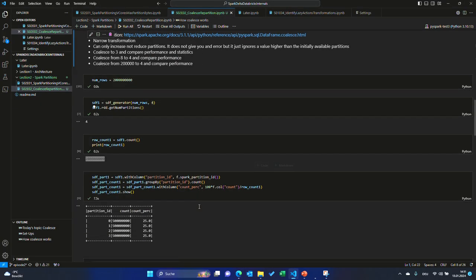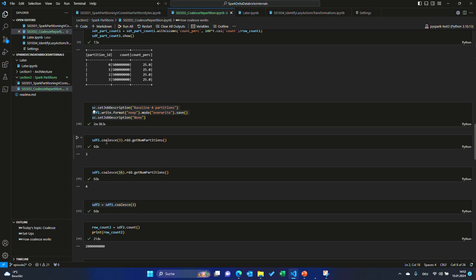So coming back to the code, we can see, okay, we can do Coalesce 3, we can do Coalesce 2. It just reduces the partition size. If you want to increase it, you're gonna realize, because I already mentioned you can only decrease it, that it basically doesn't do anything. So if you write 16 or 12, whatever is bigger than the initial partition size, it just ignores it and returns the already available partition size of 4 of the original data set.